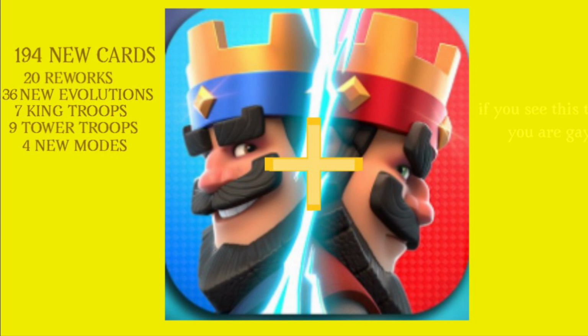Air Sweeper, 6 Elixir. The air sweep has a range of half the arena and will stop all air troops in the range by shooting gusts of air. Duration is 60 seconds. Loud Dragon, 5 Elixir. A dragon that roars instead of shooting, making every troop on the side get stunned for 4 seconds.